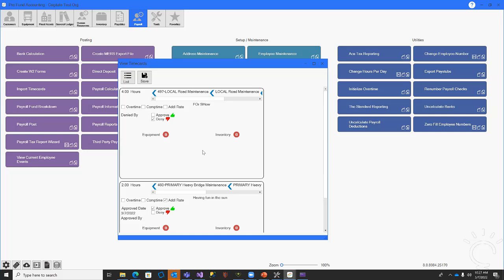And so they put in 4 hours of overtime at the beginning of the day between the hours of 1 in the morning and 4 in the morning. And then they went to sleep, came back into the office at noon and drove again. Well, it's very possible that the supervisor may have approved the 4 hours, but we still have to let them key in the remaining hours. So any day that's been approved, we're going to allow them to key in more time, even though it's already been approved.